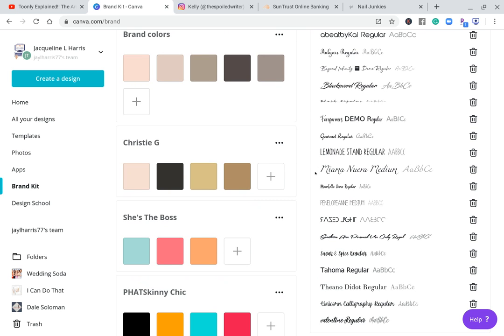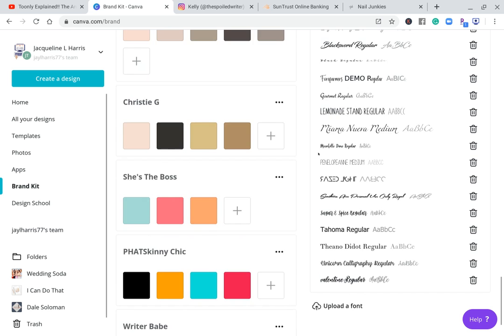So maybe it's a particular font that you just particularly love, but Canva doesn't have it. If you could go get it, you could use it. Some stuff, remember, this stuff is the demo. It's only for personal use. You can't use it if you're trying to sell. So just letting you know.